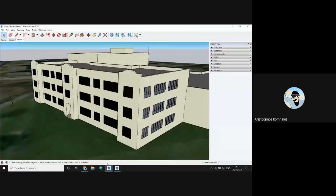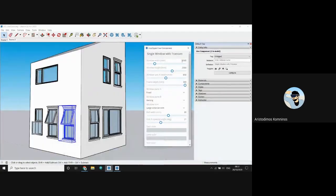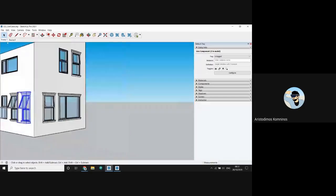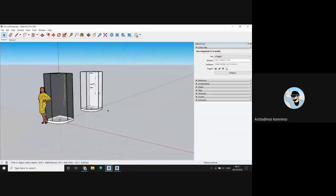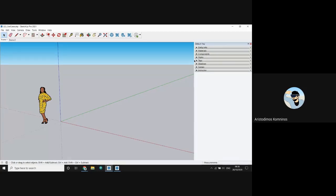Now, with that, I'm going to head over to the next feature I want to talk about, which is tags and folder tags in SketchUp. Now, if you have kept track of our previous releases, you will know that back in 2020, we replaced layers with tags. And that was part of a wider strategy to encourage better model organization for our users. And tag folders is step 2 towards that same strategy.